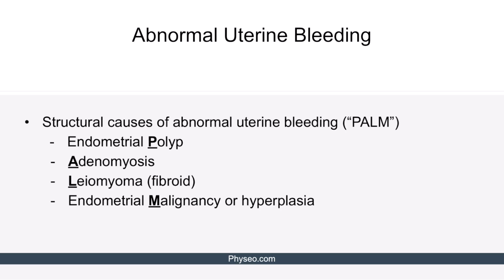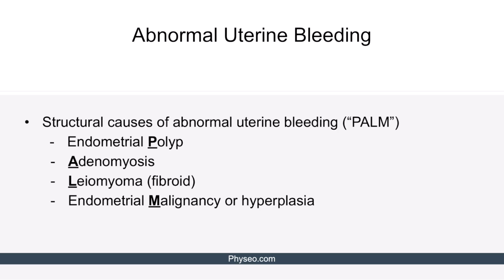Abnormal uterine bleeding can be caused by an endometrial polyp, which is the proliferative mass of normal endometrial mucosa that actually ends up protruding abnormally into the uterine cavity. Now, adenomyosis, another common cause of abnormal uterine bleeding, is an extension of endometrial glands and stroma into the uterine myometrium. Adenomyosis presents with a soft, globular, and symmetrically enlarged uterus.